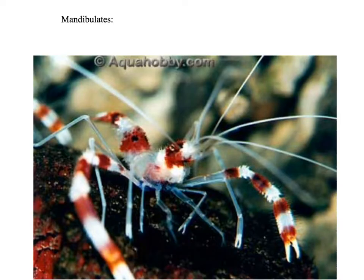Arthropods also include the candy cane shrimp and other mandibulates — 'mandible' refers to jaw. The snapping shrimp can make tremendously powerful sounds by snapping their claws, and this particular one is nearly blind and generally lives in a symbiotic relationship with a small fish called a goby. The pistol shrimp, aside from looking like a basset hound, has a claw that produces remarkable force when snapped shut — this is how it stuns its prey so it can feed on them.